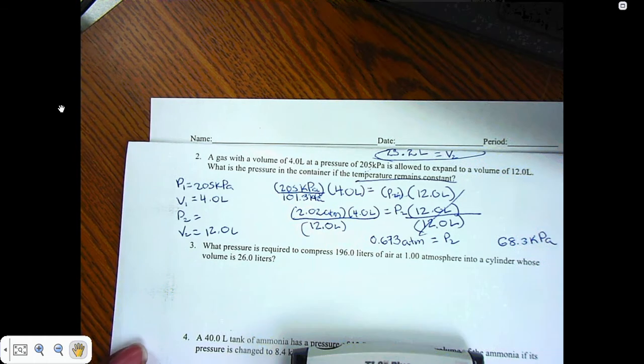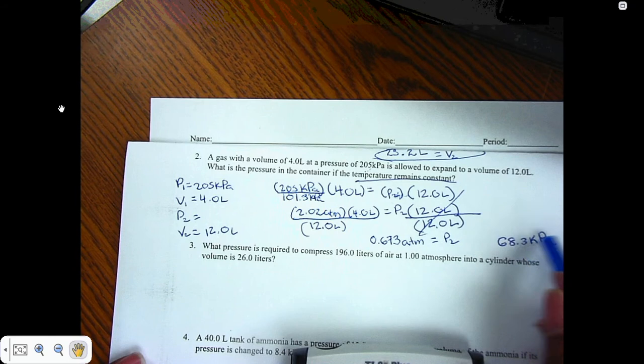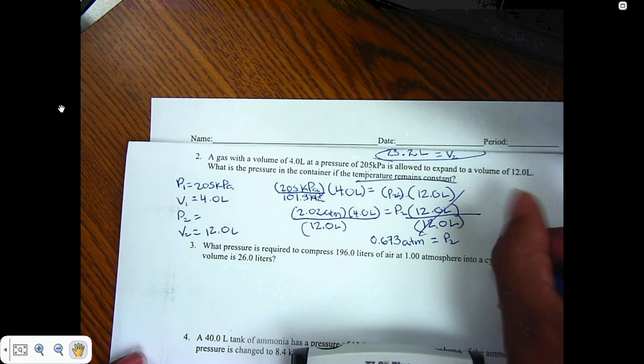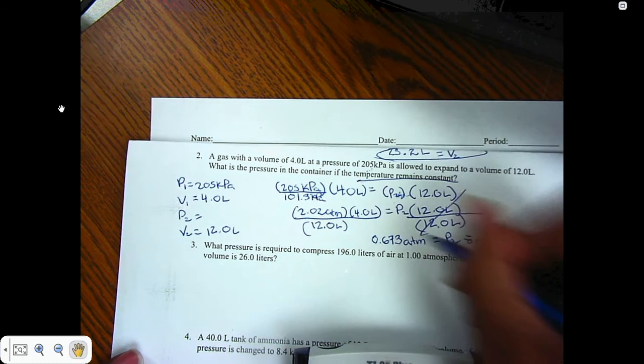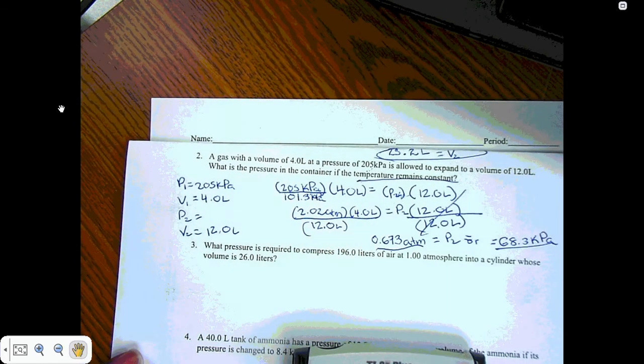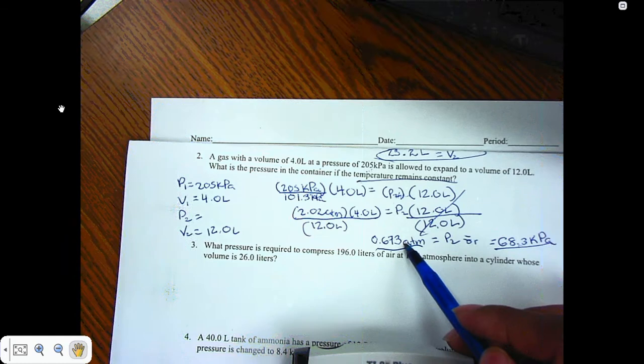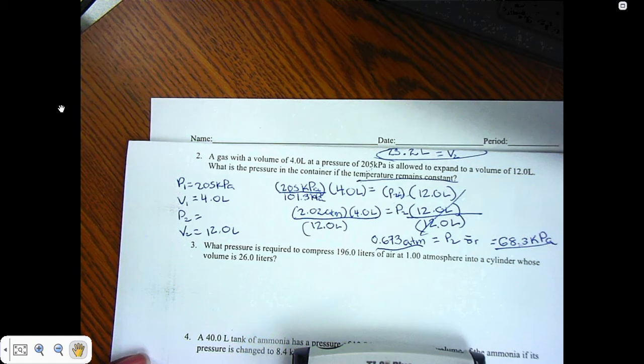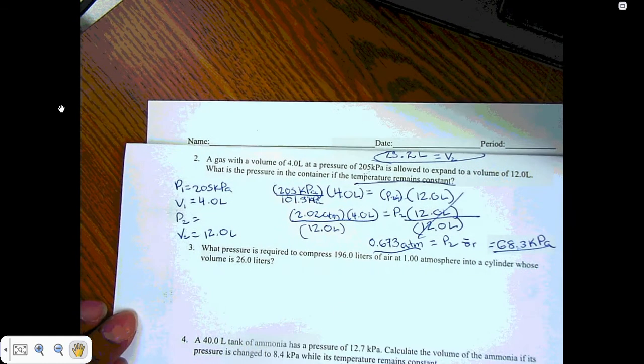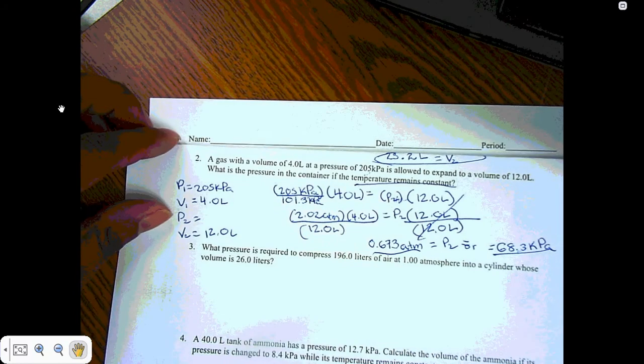And that is very similar. In fact, if you wanted to compare, you would simply divide this value by 101.3 to get the conversion in ATMs. So either of these would be fine, depending on what the question was asking for. If it wanted the pressure in kPa, you could express it using that. If you wanted ATM, you can express it using that. They're very similar. So that completes our instructions on Boyle's law.